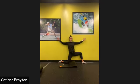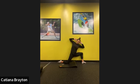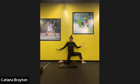One more time, relax your hands. Inhale, open up your arms. Chest, press the knee against the wall. Bring your hands behind your head if you can. Inhale, lean backwards. Bring your shoulder to the front. Go forward with your hip. Left shoulder goes to your knee, right shoulder stays flat on the floor. Back to the center and relax it.